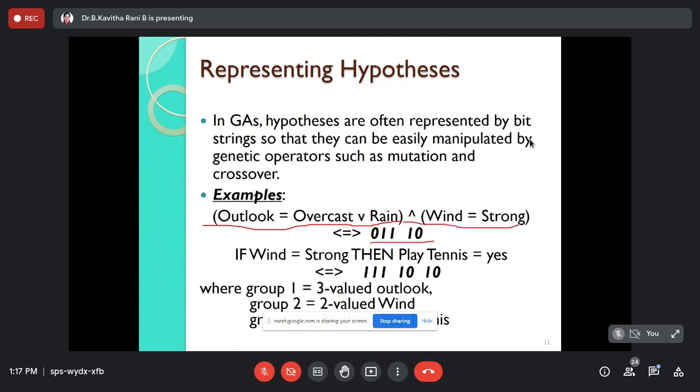That particular rule can be represented in this form. In the same way, if wind is equal to storm, then play tennis is equal to yes, and that can be represented in this form. So the system will convert the data into bit strings when we use a genetic algorithm.